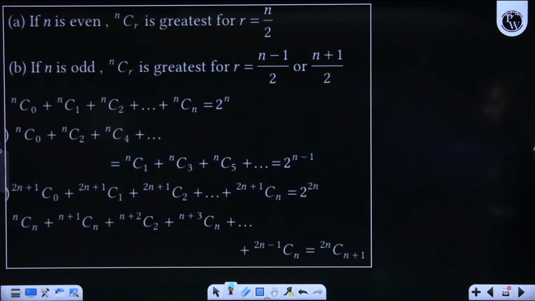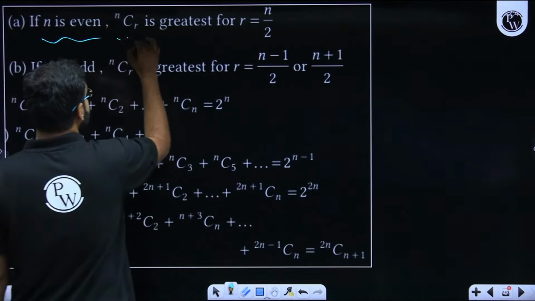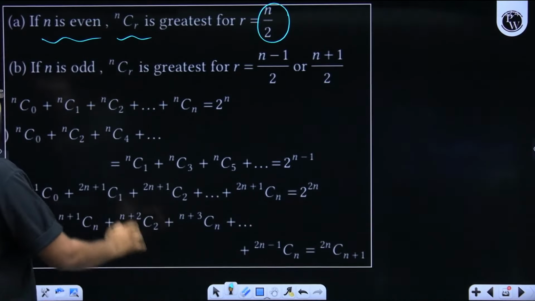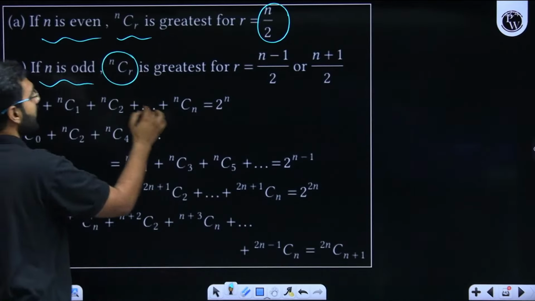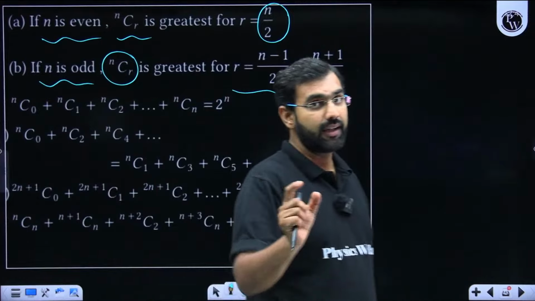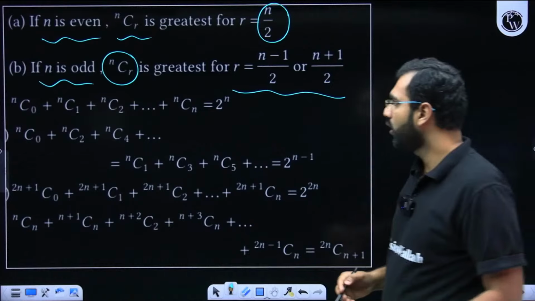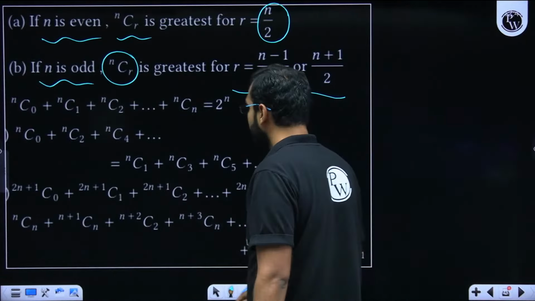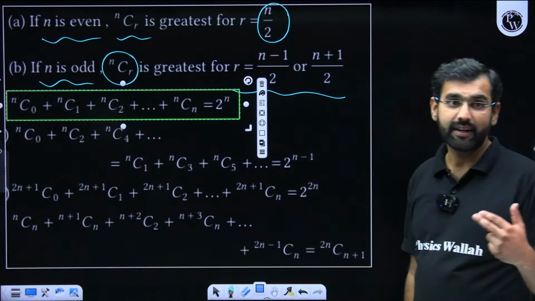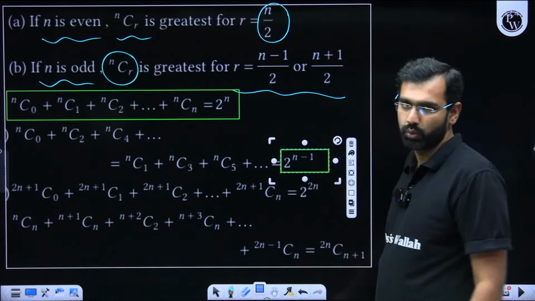From here, when we go ahead, yes, please remember that result as well, that if n is even, NCR will be greatest for the middlemost value, which is when r is n by 2. But if n is odd, NCR will be greatest for r being either (n minus 1) by 2 or (n plus 1) by 2. In binomial, they ask you questions on the greatest coefficient, and there it comes into picture. We all know NC0, NC1, NC2 until NCn. This summation is always 2 to the power n. I hope you haven't forgotten that. But if I take only the even ones, NC0, NC2, NC4, then it will be 2 to the power n upon 2. That is 2 to the power n minus 1.